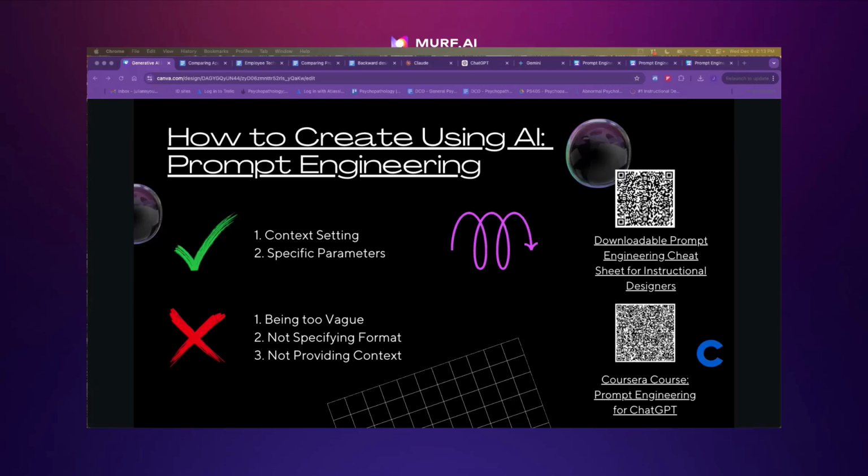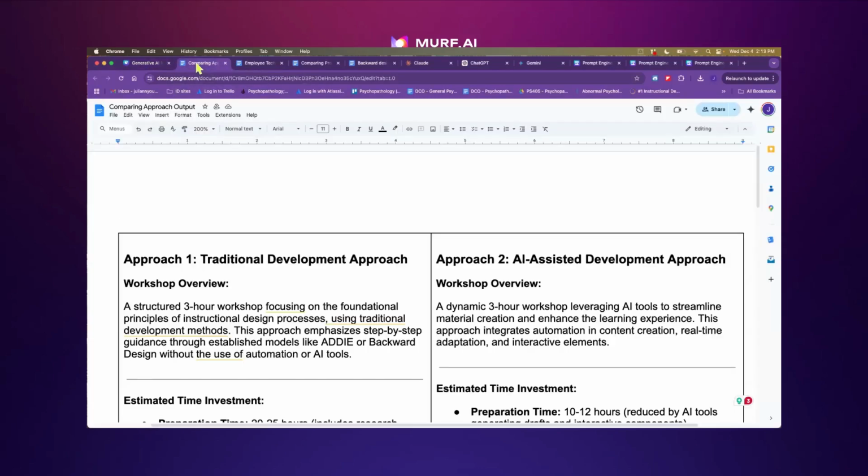And also, we want to be specific. So parameters like, who's your target audience? What are their characteristics? How long should the training be? Do the students or learners have any prior knowledge? Are there available resources? Like, can you make a video? And what are your desired outcomes? Now, when I say we have to, I want to show you what happens.